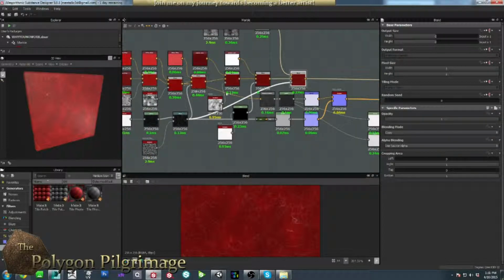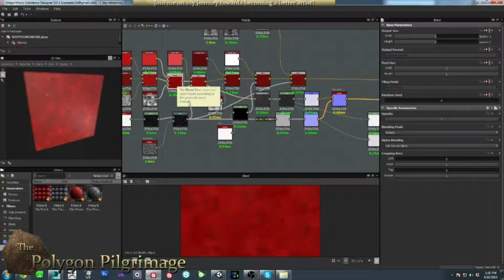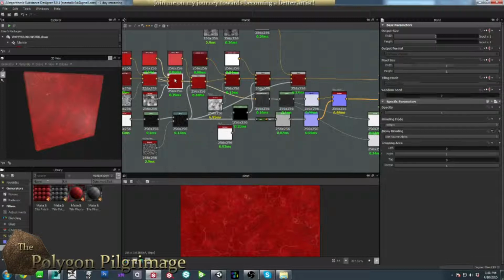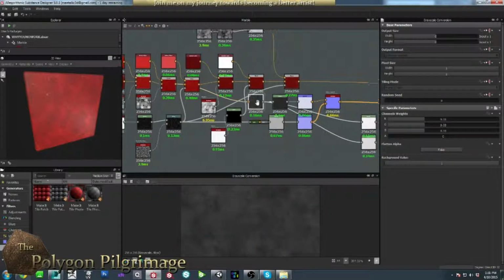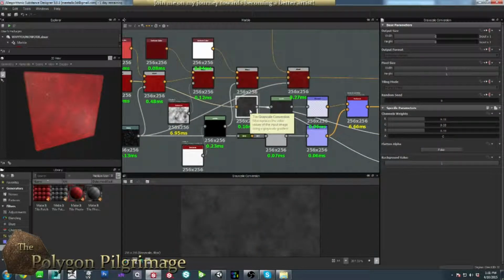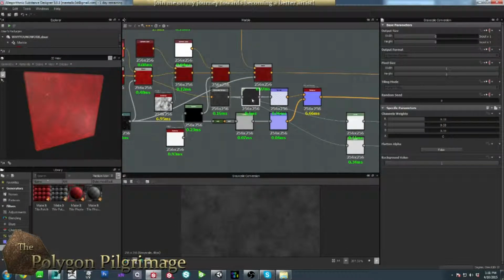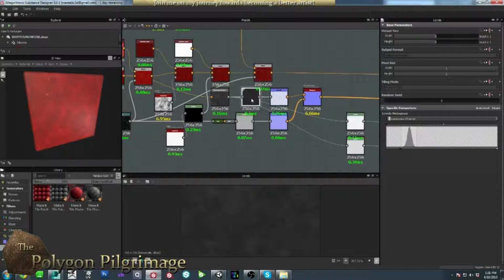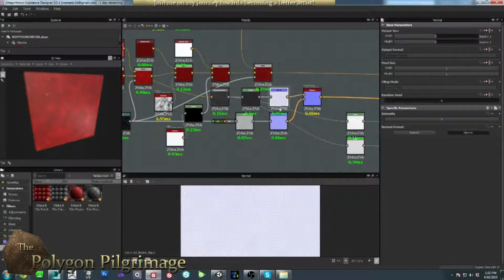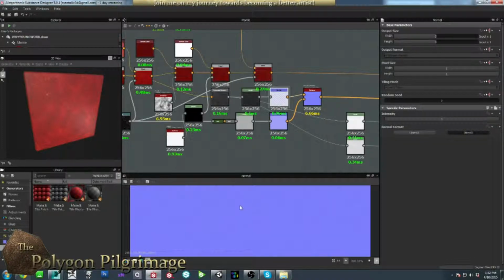So what we've done here is if you follow these lines backwards, you'll notice that this is coming directly from way back in the stack when we had mostly just our colors before we started adding the first scratches. So from there, I bring it all the way over to a gradient conversion. This takes all the color out of it and just gives me my black and white values. Now from there, I plugged it into a levels so that I can always control it, and then I plugged that into a normal map. And if I turn this off, you can see. It's very subtle on the video here, but it is there.